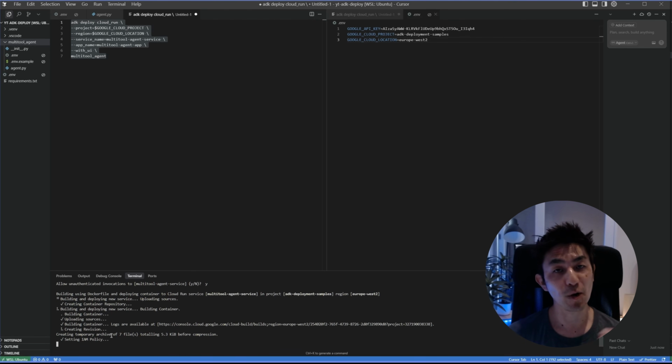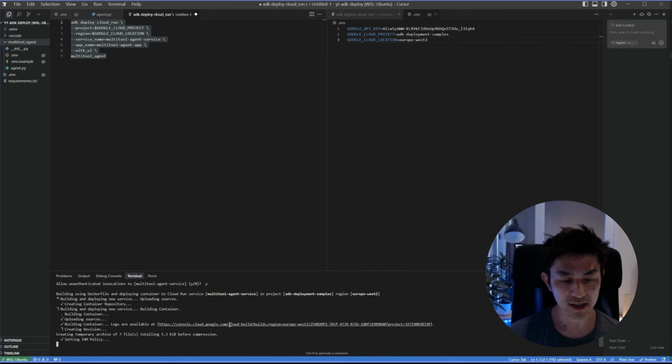For example, if you're working with an MCP server, which I will show you later, this is just not going to work out of the box. At least I couldn't figure out how to do it. So the benefit of using ADK deploy is that it's very quick and fast, but the limitation is that a lot of things are done in the background. And so the moment you diverge a little bit from it, you're going to face problems.